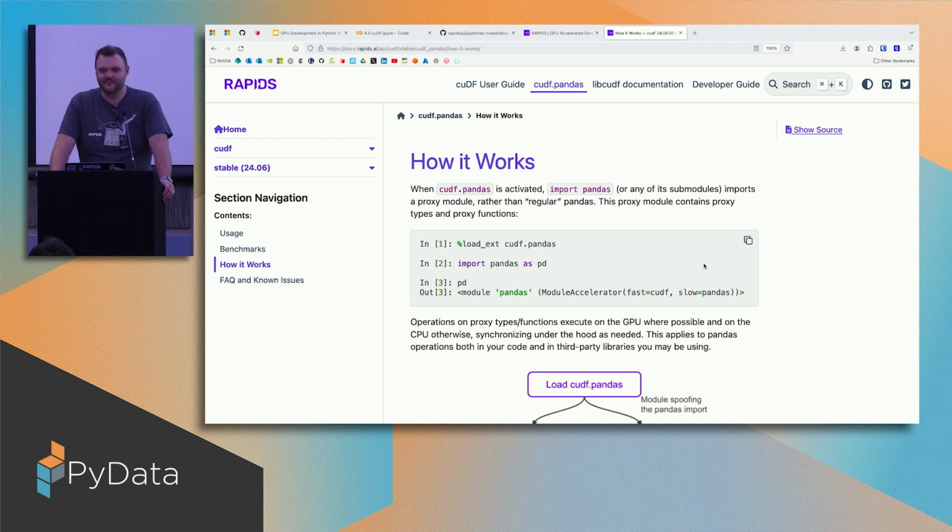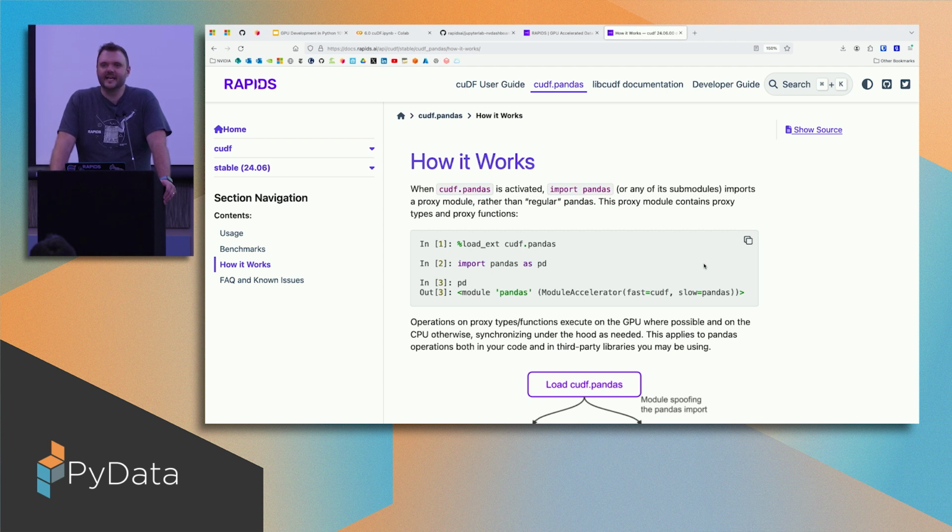I had the same reaction, but I think we're at the point now where it has matured enough that we're asking, can we do other things? Are there other things that we could use this same wrapper for? They tried to implement it in quite a generic way. So the fact that it happens to wrap pandas and cuDF, you could, in theory, wrap two other things with the same API, and it should behave in the same way. Maybe it will become a separate library at some point for people to build this kind of thing. It's all open source. Everything in RAPIDS is open source.